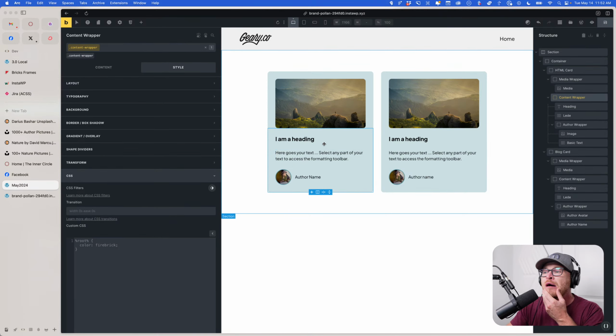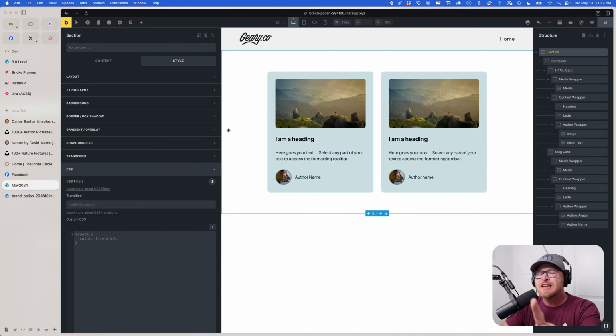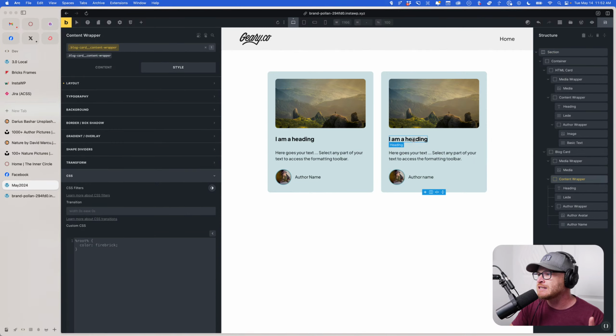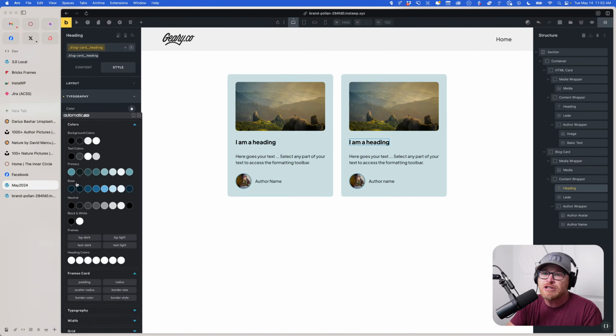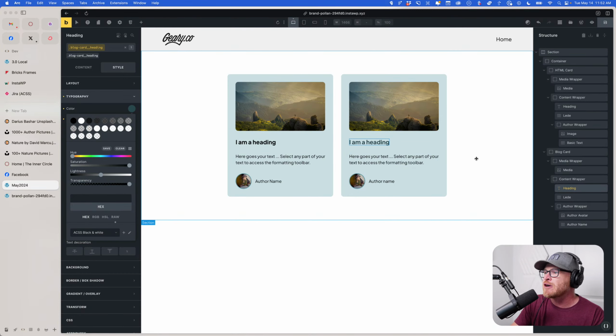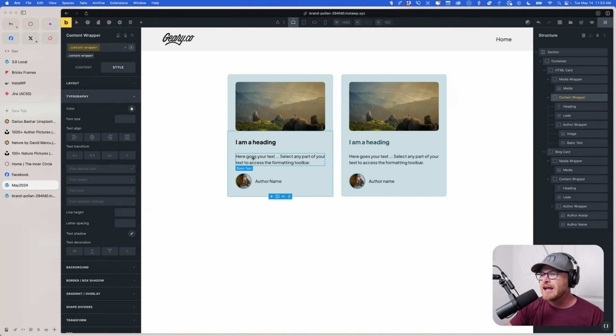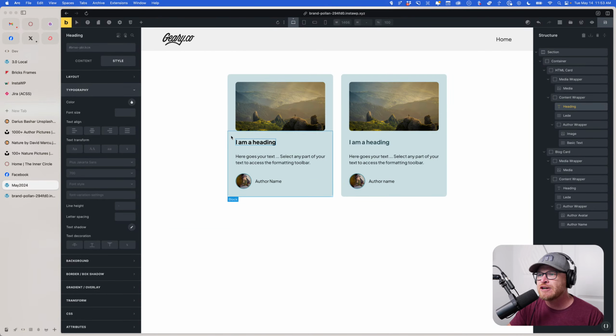Now, here's the problem. All right. Remember I said earlier, you can't have H3s in your cards if you don't have an H2 in your section, right? Before we do this, let's do something else with this heading. We already did the size. Let's do the color as well. I'm just trying to prove a little bit of a point here. Let's go primary dark, okay? All right, excellent. So here, what are we going to do?